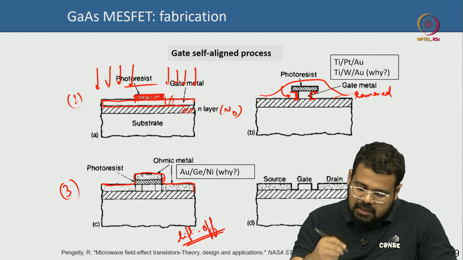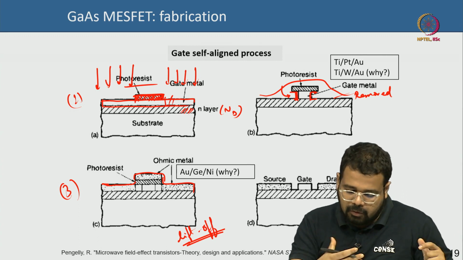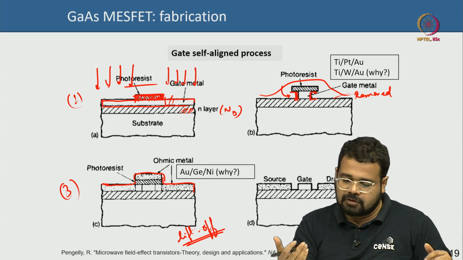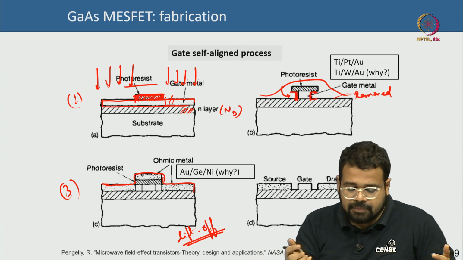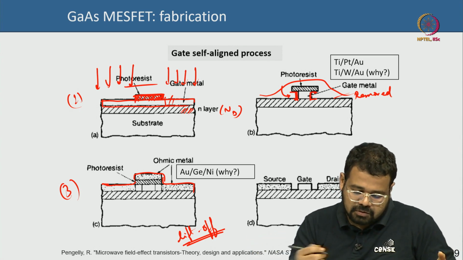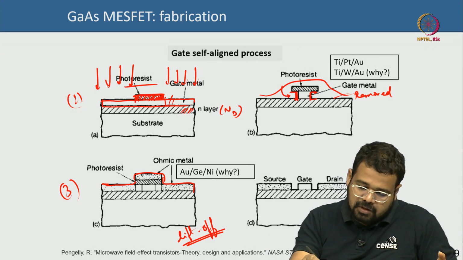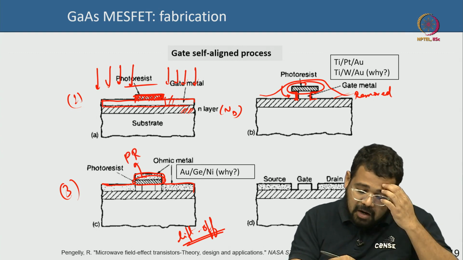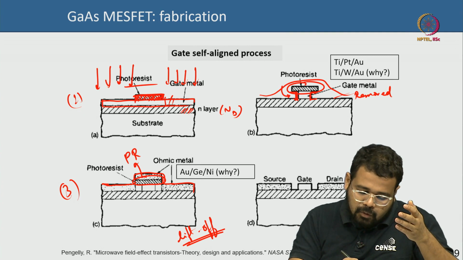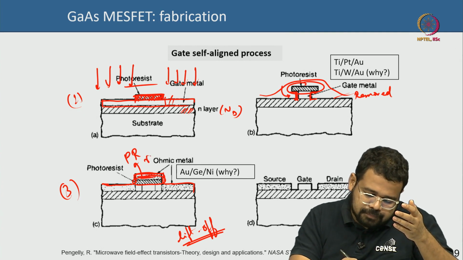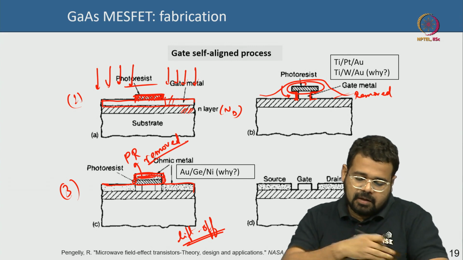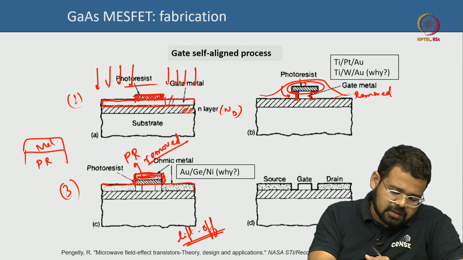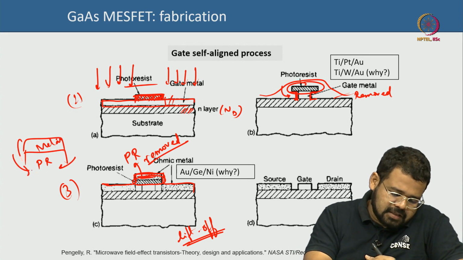What does lift off mean? Now, when you dip this entire wafer along with the structures and everything in a suitable chemical agent, or a liquid, which is called a lift off liquid. It could be acetone, for instance, depending on the photoresist that you are using and the process that you are using. Wherever there is photoresist, in this case this is your photoresist part PR, that part will be washed away or dissolved away, and whatever is on top of that will also be removed. It is called lift off process. So, whatever metal is on top of the photoresist, the liquid will come and the entire thing will be washed away.